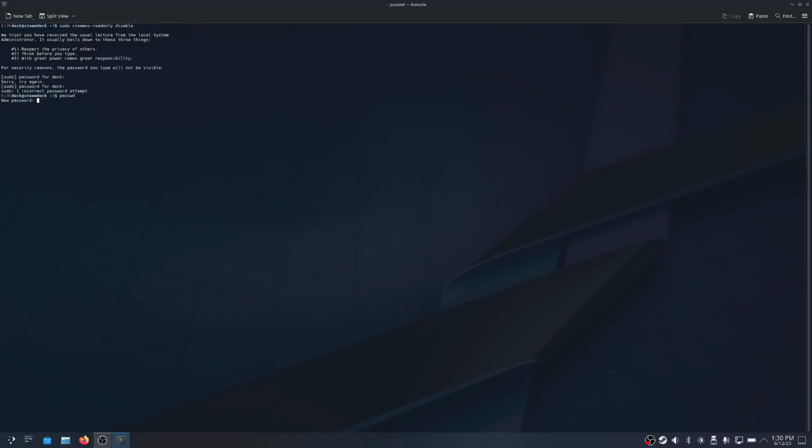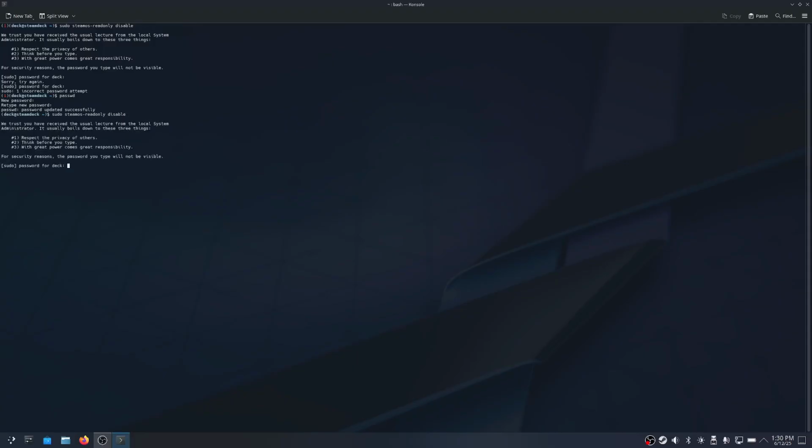And once you got your password typed in, unless you're like me, you have butterfingers and you can't quite get it right, you have to keep backing up to make sure you're not fat fingering this thing, and you're going to type in your new password. And that's updated successfully.